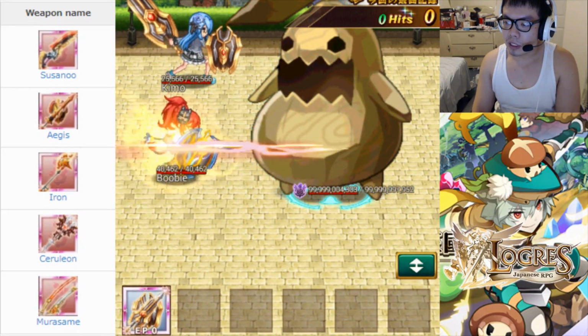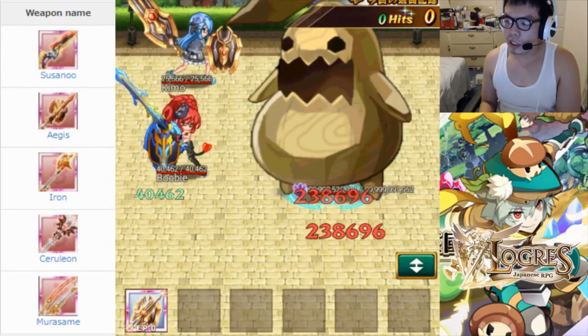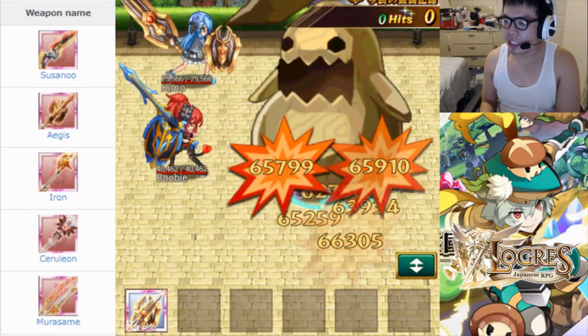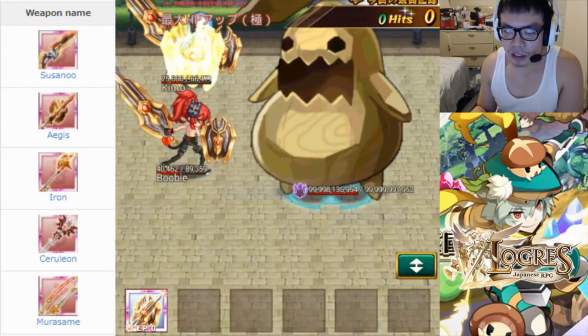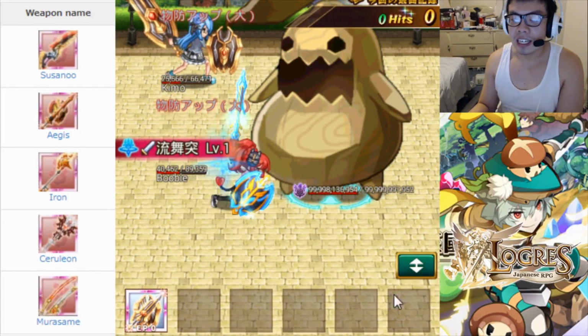For a tank specifically, it's good for the extra HP buff, but most of the time, that extra +1 stack for HP buff isn't necessarily needed. It's just there to have nice buffs to it. So in this instance, that extra stack to HP gives 40,000 HP to my character.